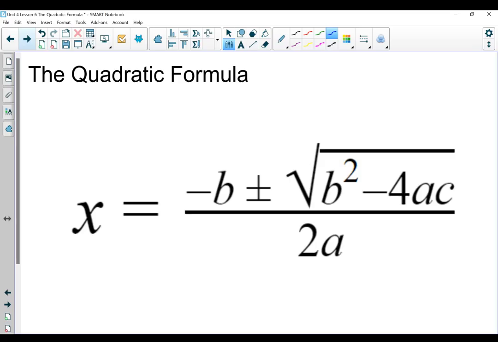So the quadratic formula is defined as x equals negative b plus or minus the square root of b squared minus 4ac, all over 2a. There is a song, if you want to look it up on YouTube, I'll save you by not singing it right now. The quadratic formula solves all quadratics, any quadratic. However, it takes a while. So we will learn later on when it is appropriate to apply this method and when we should use our other methods that we've previously learned to kind of speed up our work.